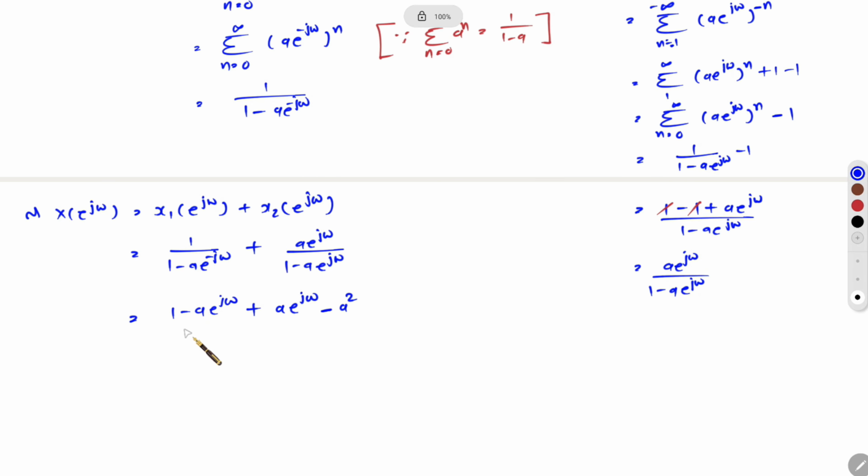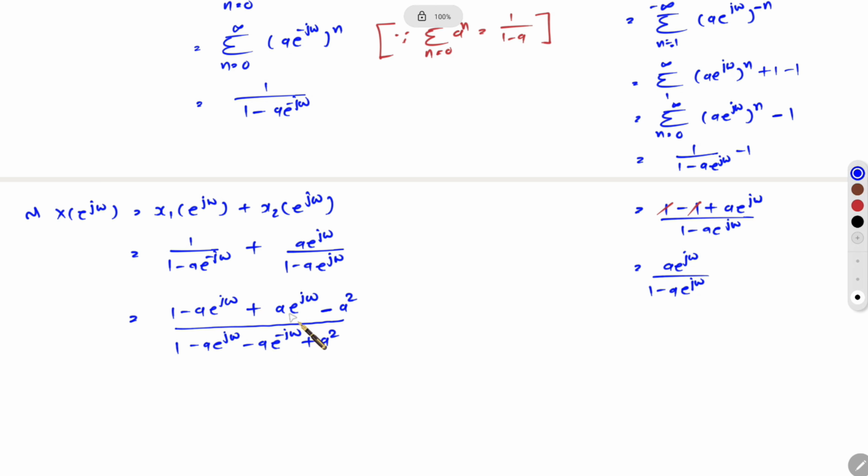And if you talk about denominator, then here in denominator we need to multiply these two. So 1 into 1, that is 1. Then see this one that is getting multiplied with this. So that will be minus a e to the power j omega, and this one that is getting multiplied with this. So that will be minus a e to the power minus j omega, and then minus minus plus a square, e to the power minus j omega and e to the power j omega, that is getting cancelled. So this is the solution.